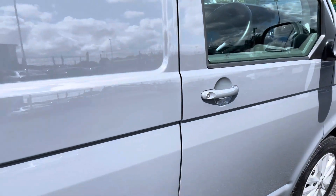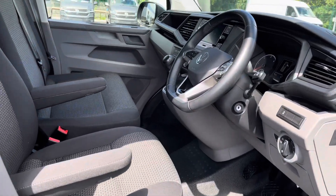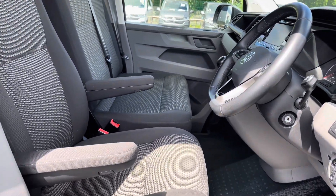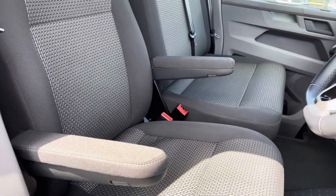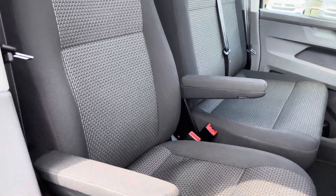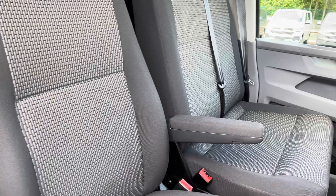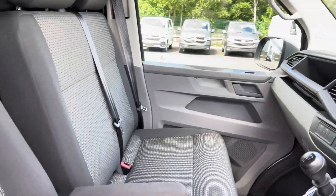Moving round now to open up the driver's side door reveals a fantastic driver's cockpit. You have your driver's seat fitted with an armrest on either side in that lovely padded cloth material, providing an element of comfort and luxury to your journeys. There is also a beautiful design which carries over to the two bench passenger seats, which are both extremely comfortable and provide great support for all involved.